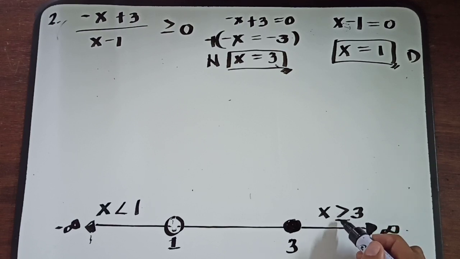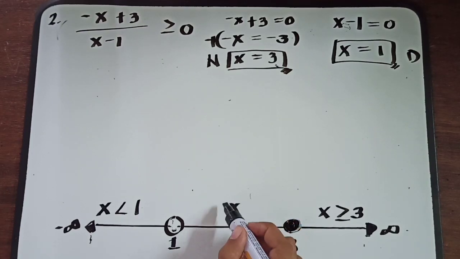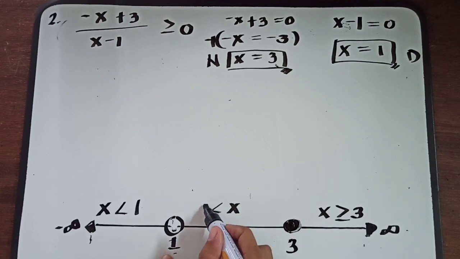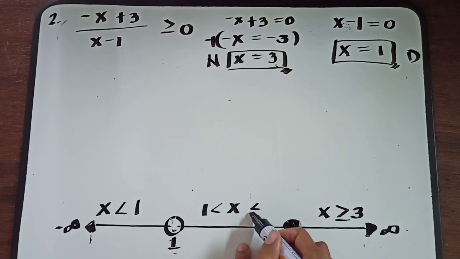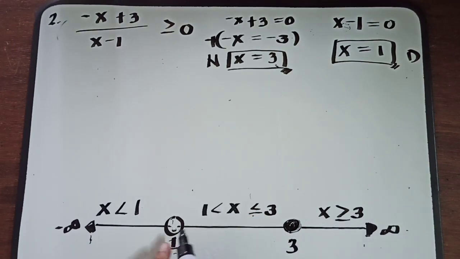So, bakit po tayo nagkaroon ng or equal? Kasi po, sinabi natin kanina na included na si 3 sa solution, since nag-satisfy siya sa pagtatest natin ng value. Okay? So, in between, x is greater than, ano yung value natin dito, which is 1, but less than or equal to 3. Again, naka-less than or equal to 3 pa rin tayo since included pa rin po si 3. Wala tayo ditong equal kasi excluded si 1.